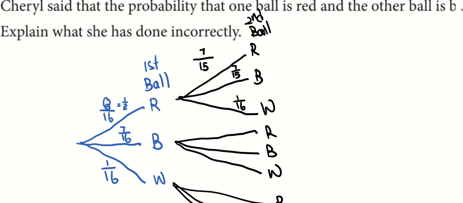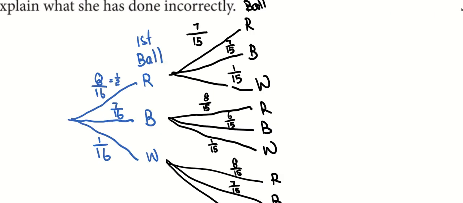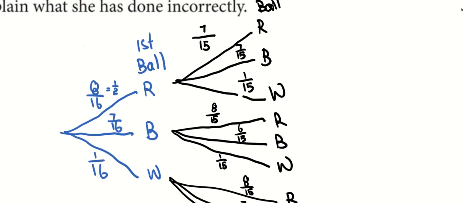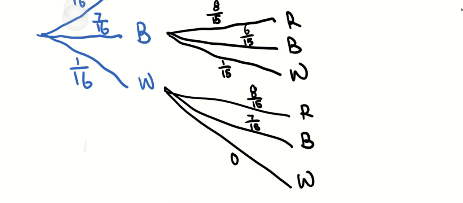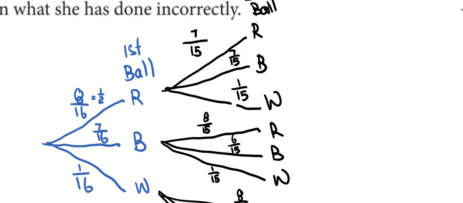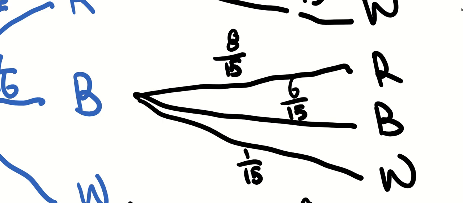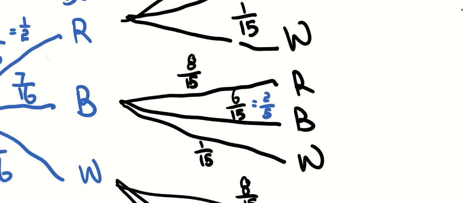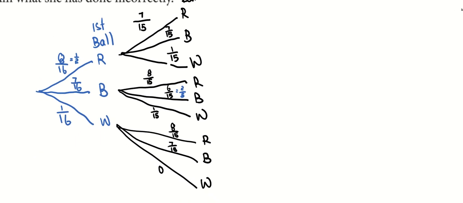That's for the top one. Sorry, not 16, 15. Apology, 1 over 15. Do likewise for the other two branches, where the blue ball is taken out, likewise the white ball is taken out. Alright, after I fill in all the respective branches, please double check any particular branch I can reduce to lowest term. There is. Okay, so I make an effort. Oh, this is actually 2 over 5. Alright, the rest I don't think I can reduce to lowest term.